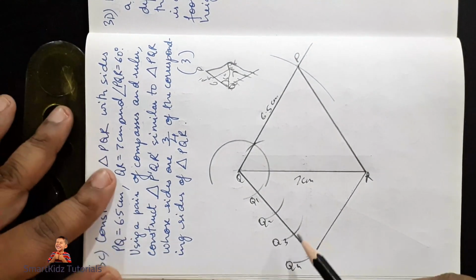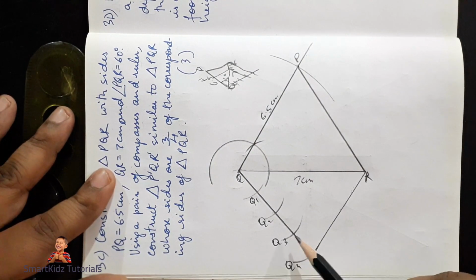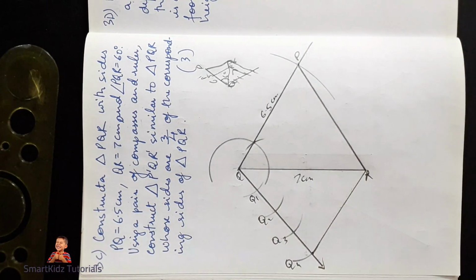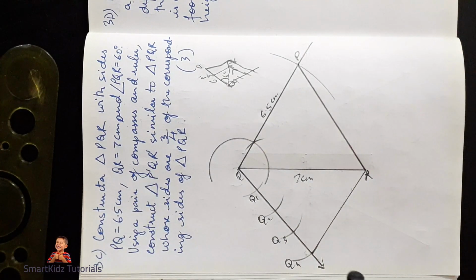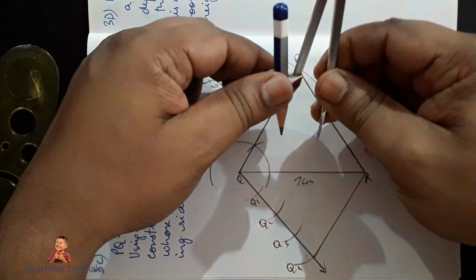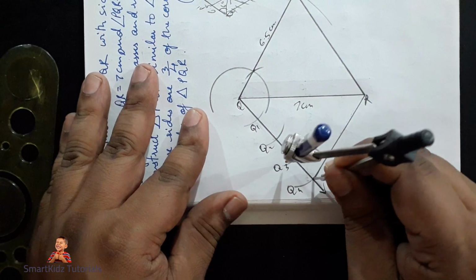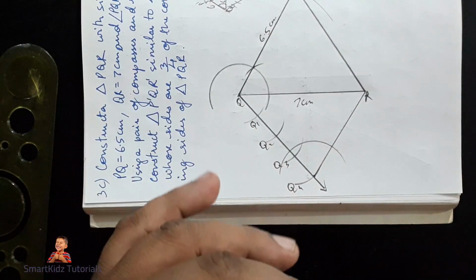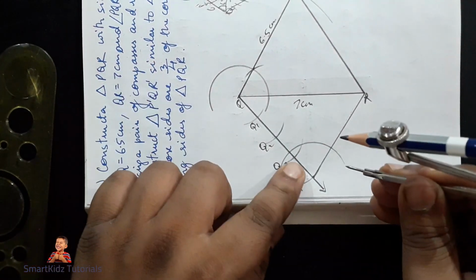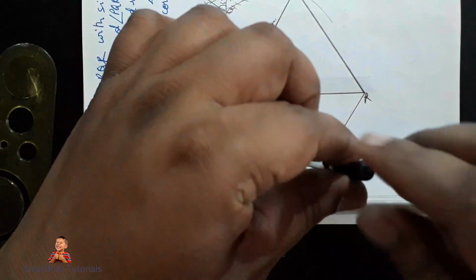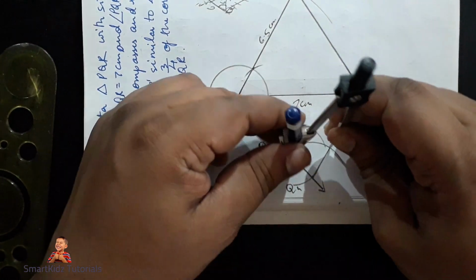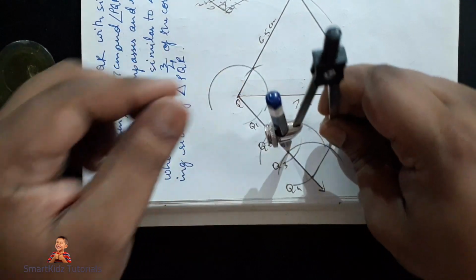So Q4 to R. Now we need to draw another line joining Q3 till here. For that we need to draw a parallel line to Q4R. I'll do that. Take it slightly big so it will be easier for you to draw. Keep the pointer here. Random measurement. I'm going to draw it like this. Using the same measurement I keep my pointer here and draw another arc like this. Then we measure this arc using the compass this way. Here you go.